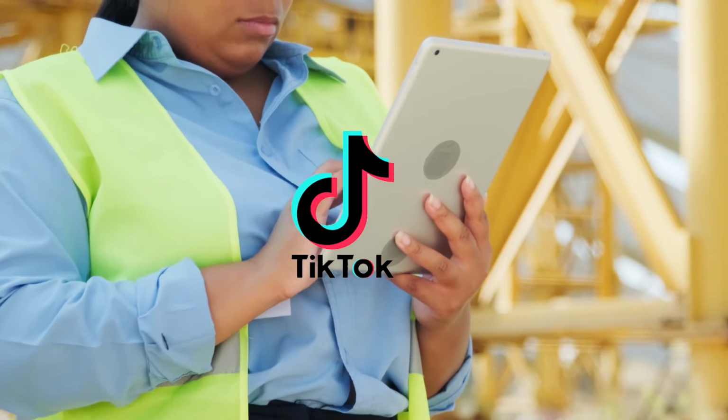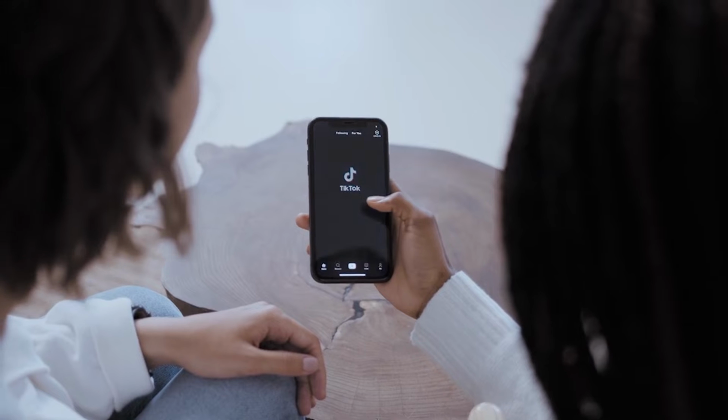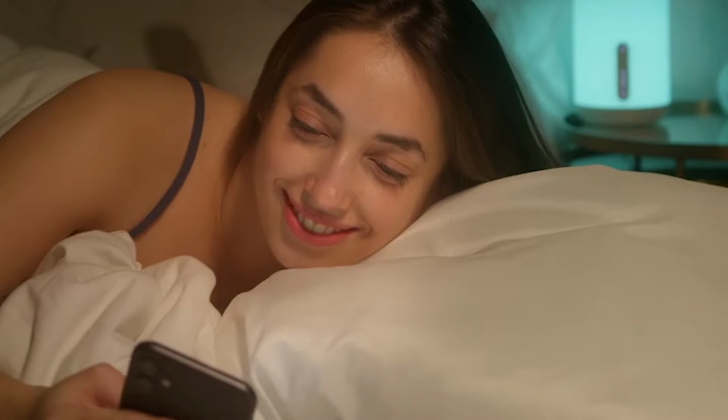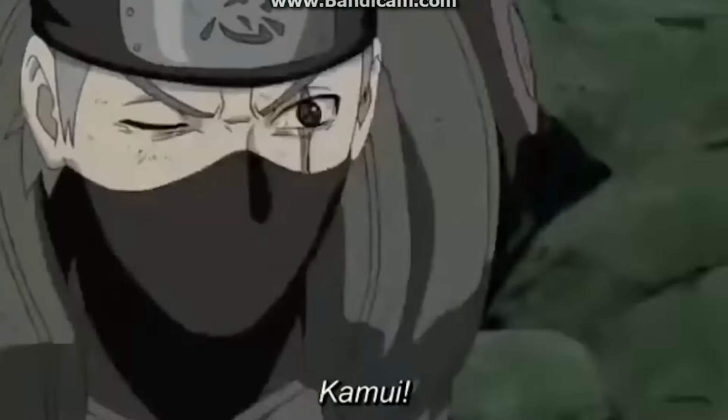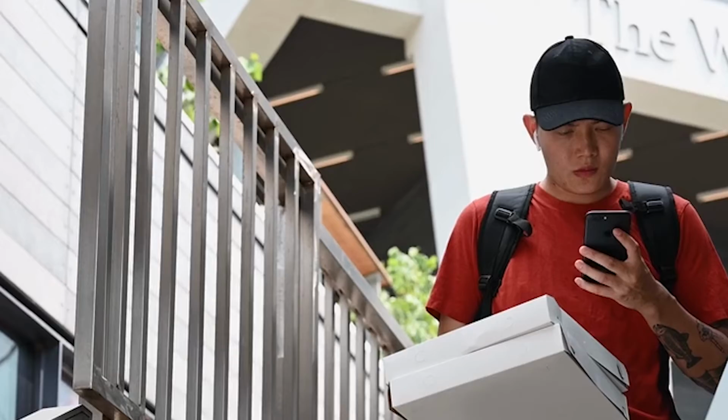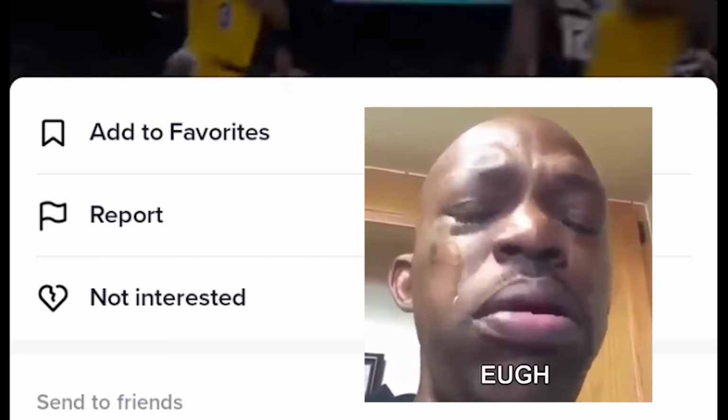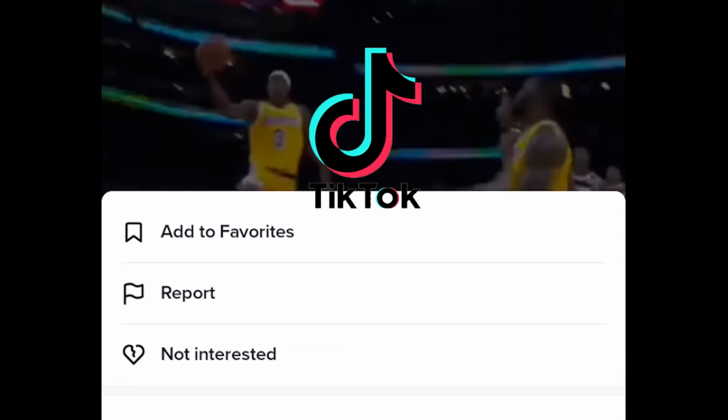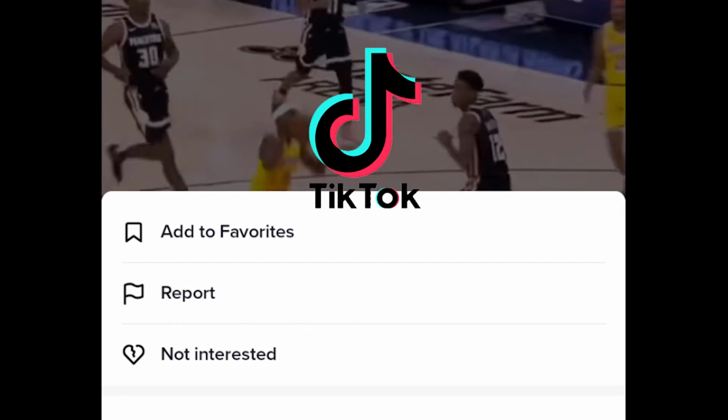Sometimes we are scrolling on TikTok, watching videos as we normally do, and then we suddenly find a video that captures our eyes and we want to save it for whatever reason we have. But unfortunately, that video has no save button and the only choice we have is to record the screen.